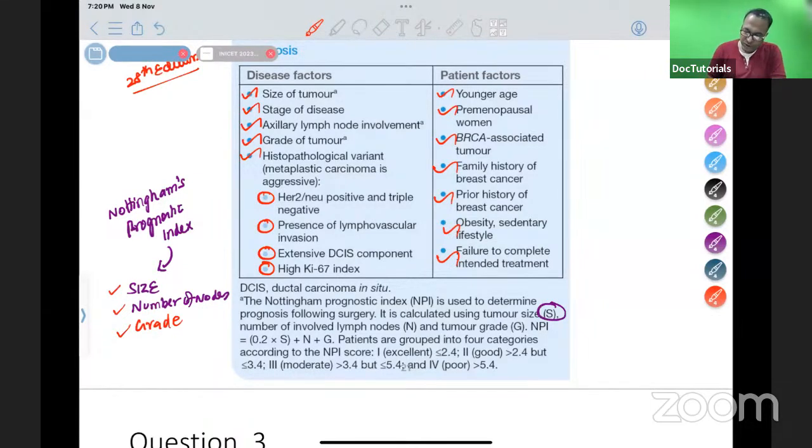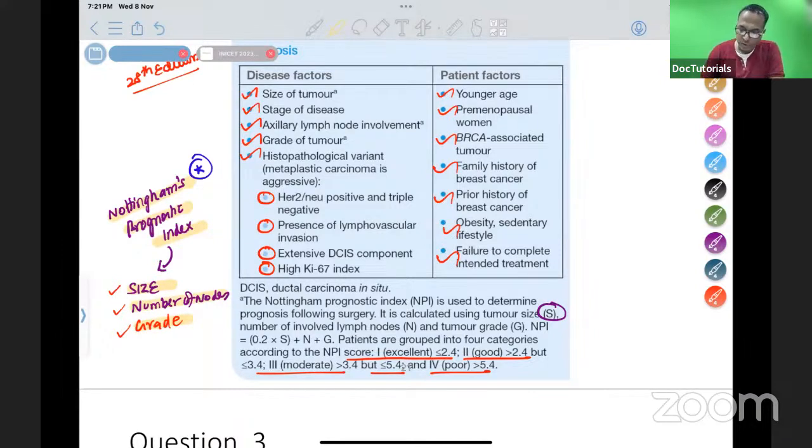So Nottingham's prognostic score, less than 1 is good, excellent score, then 2, 3, 4, 5, like that. That score is being updated in Bailey and Love. Especially final year students preparing for cancer breast for clinical examination, please go through this Nottingham's prognostic index based on the size of the tumor, number of nodes removed, and grade of the tumor. This can also come in your NEET PG exam. Nottingham's prognostic index includes size, number of nodes, grade. Please go through this index, very important for your exam.